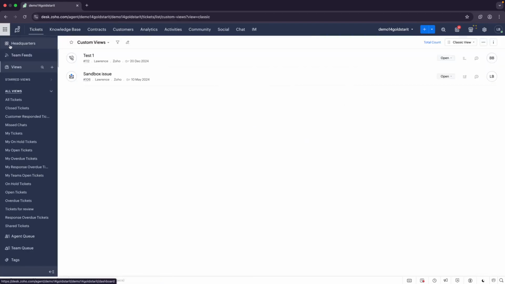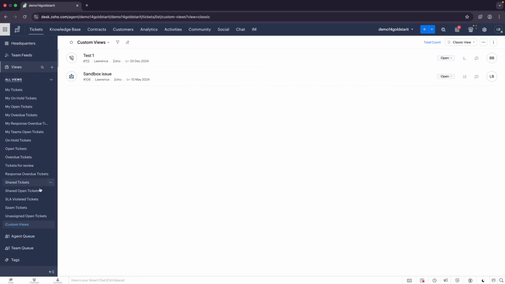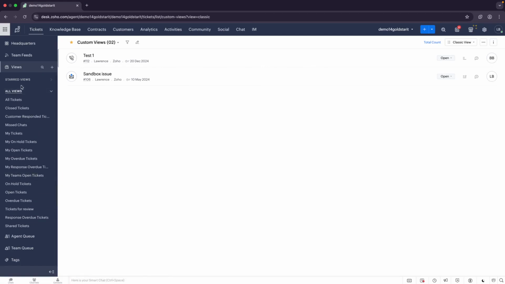All right. Also, what you can do here is, so this is the view that I created. You can click on three dots and select the star. And once you select star option, you'd be able to see the view in the starred views option. For example, if you have so many custom views that you've created and you only want to see certain views on the top, this is how you can do it. If you make it a star view, then you'd be able to see it on the top. So this is my custom view.